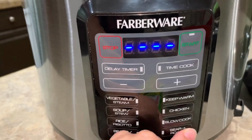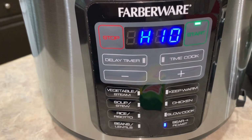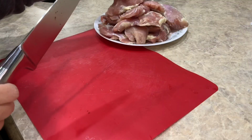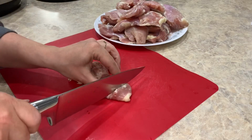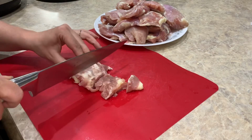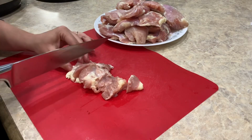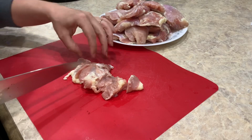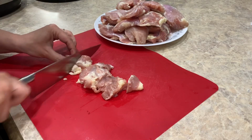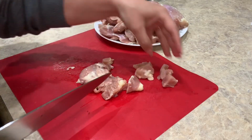To speed this process along, I'm gonna go ahead and warm up that water by pushing the sear roast function and starting it. And now I'm gonna take that thawed chicken and cut it into bite-sized pieces. Now, the recipe says that we should do this after it cooks. I prefer to do it before it cooks because first of all, it cuts down on the cooking time. And second of all, I prefer to cut the chicken when it's cold rather than when it's hot because I don't like to burn my fingers and I always have my fingers in it.